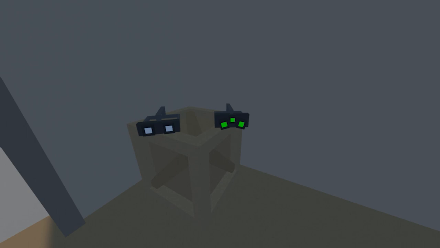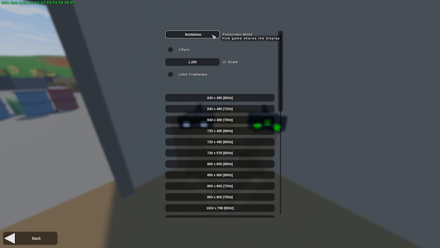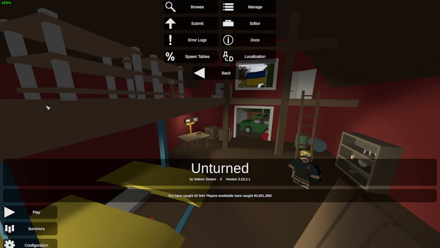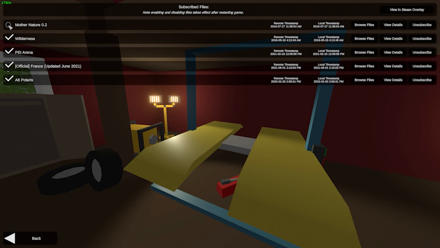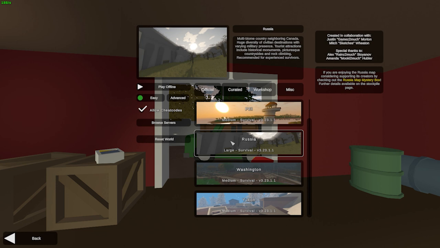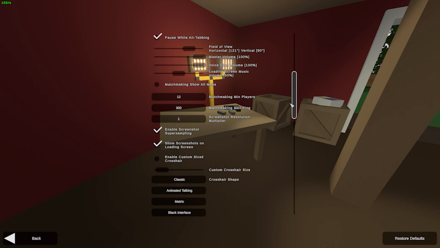Just some extra tips for your performance. Night vision goggles don't impact performance. Neither does the full screen mode that you choose. If you want to start up your game faster, go into the workshop and unsubscribe from any created or workshop maps you have. This will prevent it from loading at the start of the game. If you do decide you want to play them after it's loaded, just go back and check them again. As of February 18th, 2023, performance on all vanilla maps improved, so you will, by default, receive extra frames on any official maps. Oh, and your field of vision doesn't affect performance either.